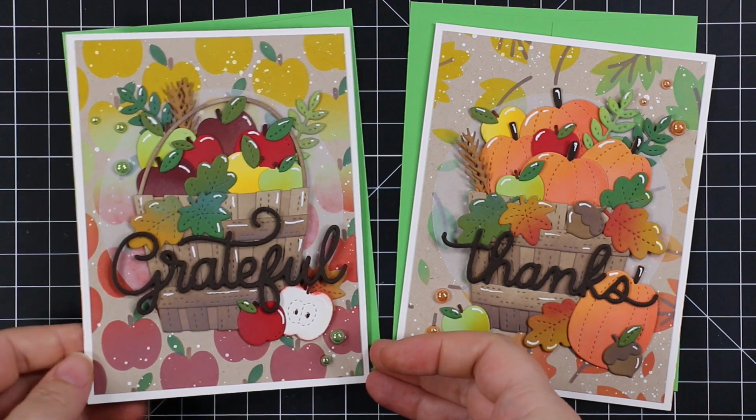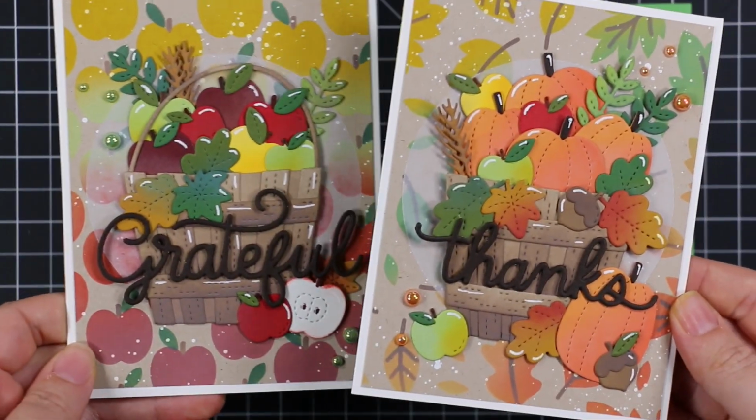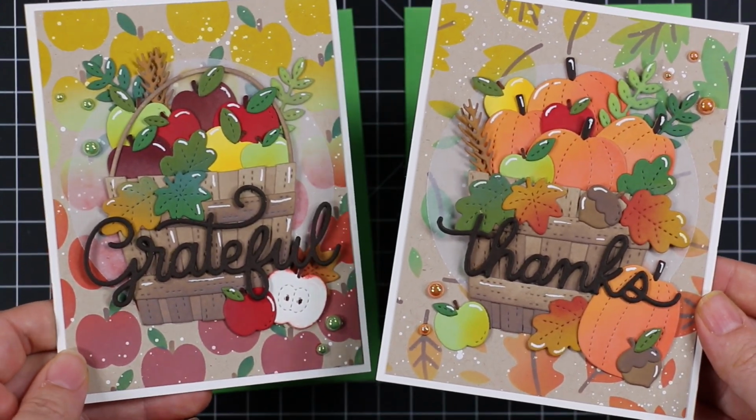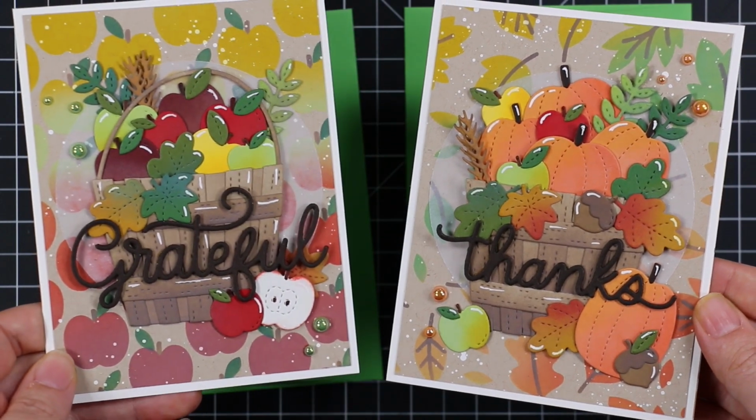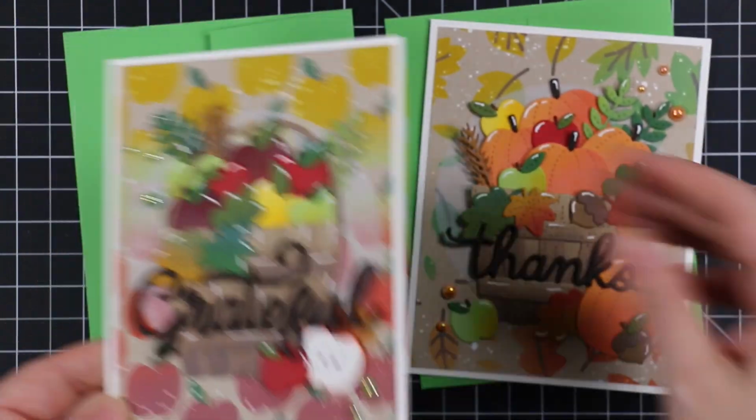Super, super fun. These were super cute. And like I said, this release is just, oh, there's so much cute stuff. The stamp sets. There's also another layering stencil, a sunflower one. I actually have that on order because the one I got was defective. When it gets here, hopefully I'll have time to use it because it's adorable.